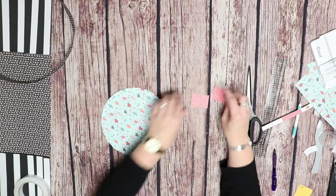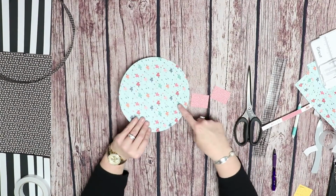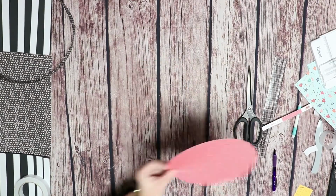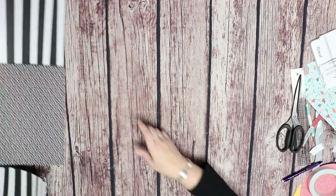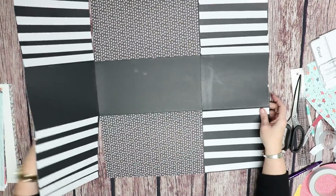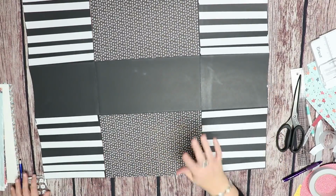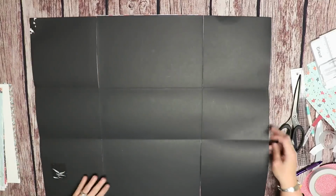And you can use either side. When I put the purse together, I'm gonna decide if I want the pink side or if I want this side, because now I'm loving both, so we'll see. All right, let's head back to our purse itself. Bring our handles over here. Now the reason I wanted to make my handles in advance is because I think I'm going to fold them up inside of here as I'm making everything. So let me show you what we're gonna do. I'm gonna flip this guy over, and we're gonna work one side at a time.